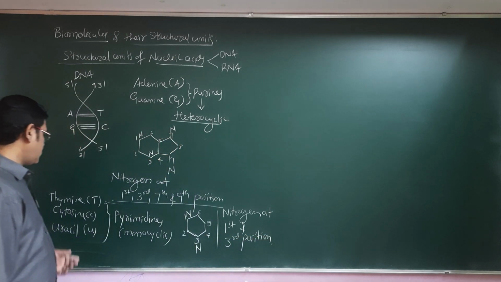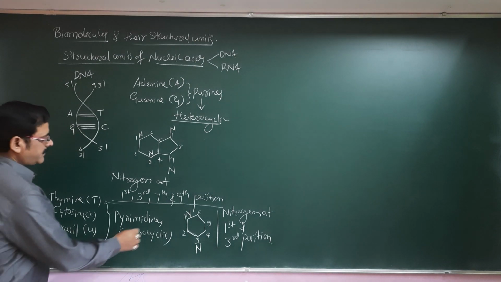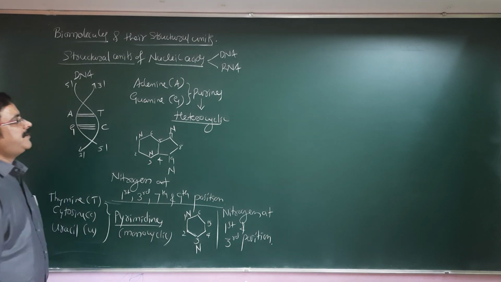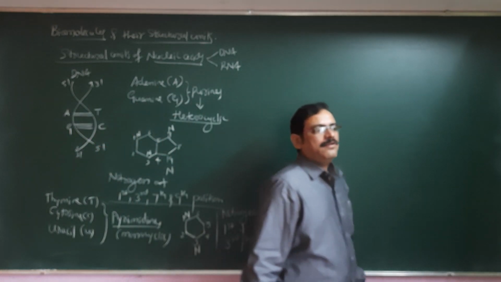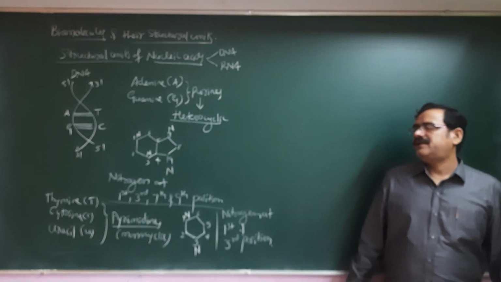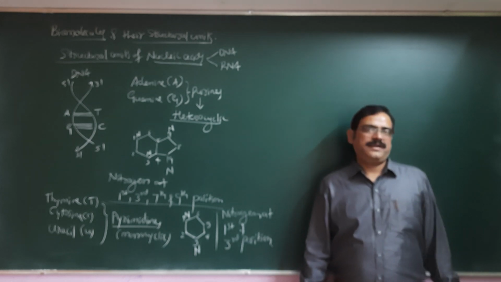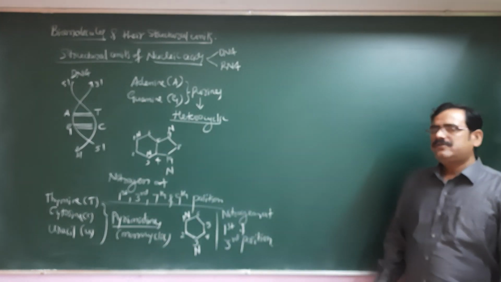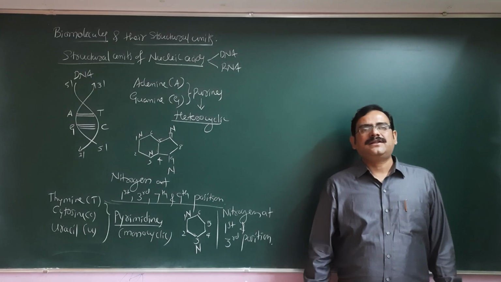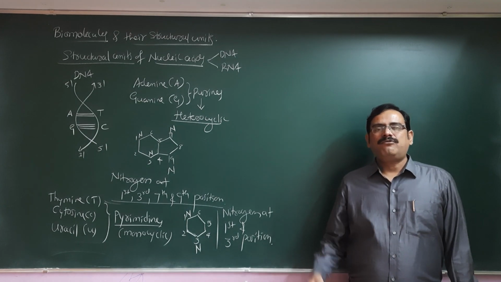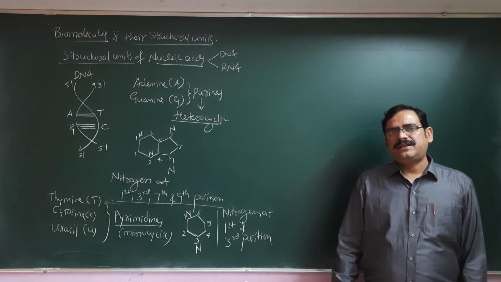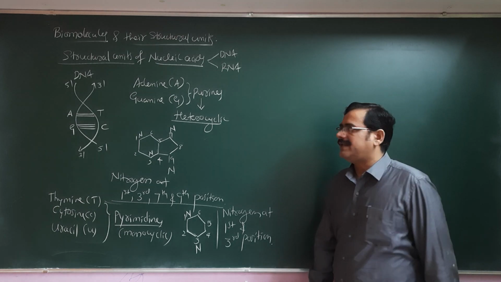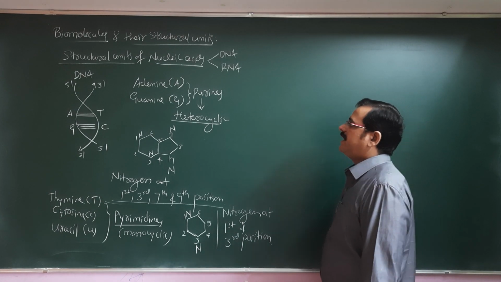Well, so this is all about the pyrimidines. Purines and pyrimidines are the most important structural units of mainly the DNA as well as the RNA. Now, looking into how they are arranged and why these 3' and 5' ends are denoted, let us study that also. I hope you got clarity.